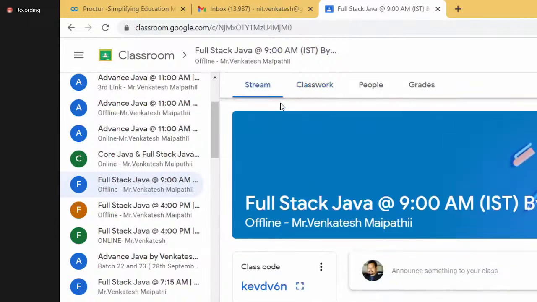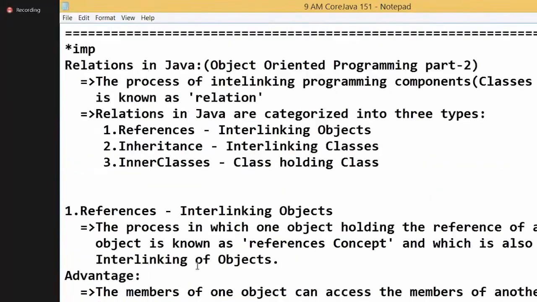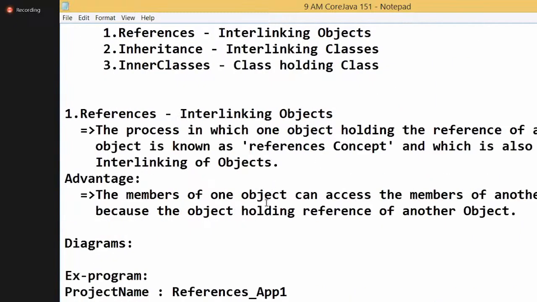Right. So look here. The last class was references anyway. Let me repeat. Relations can be in three types: one is references, one is inheritance, and one is inner classes.